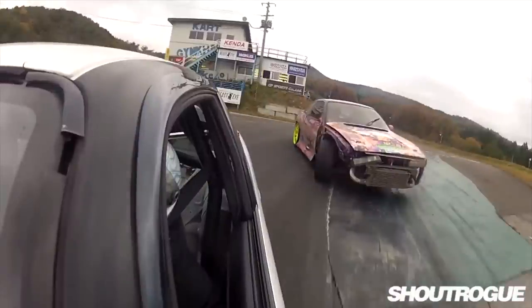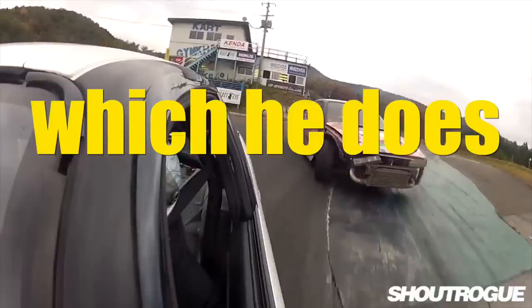Notice Nakamura patiently waits for the other driver to finish his entry, get his car into a little bit of sideways movement before Nakamura does. There's no way the following driver can really enter earlier than the lead driver and expect to have a clean run, because he doesn't know how the lead driver is going to snap to angle and all this other stuff, unless he just drives a ton with that driver and knows exactly what he's going to do.